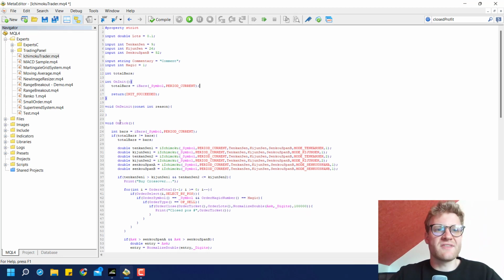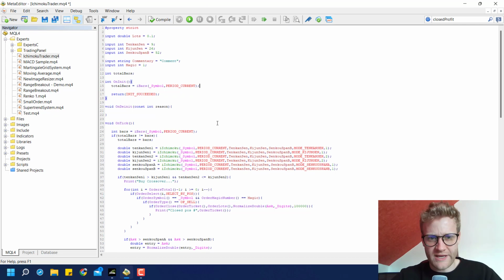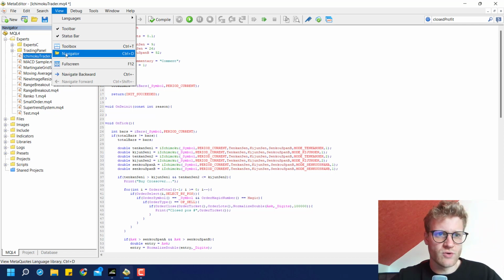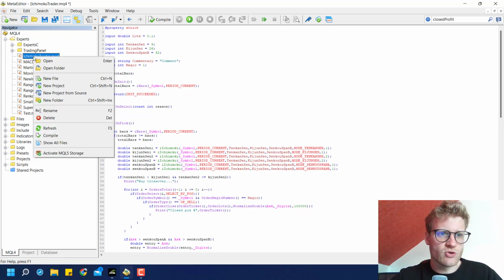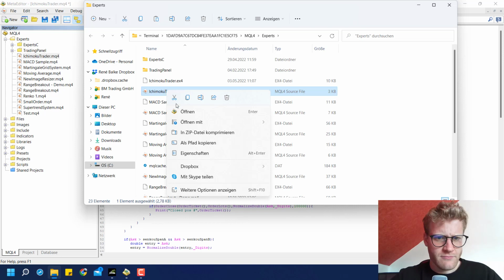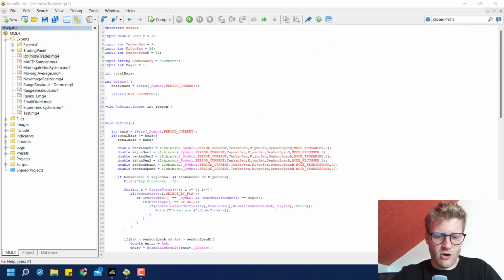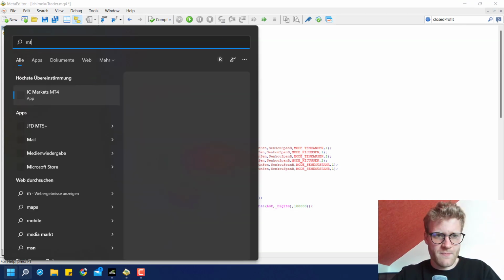And we will now take this program, take the source code and work on it, so this program works on MetaTrader 5. What I do first is I go to the Navigator on the left side here. If you do not see it, click on View, Navigator, and I right-click Ichimoku Trader, so this program here, and I open the folder where it is lying. I take this, I copy it here, and I open the MetaTrader 5.